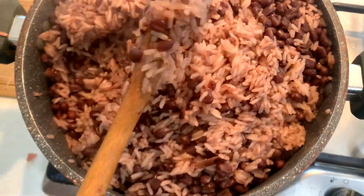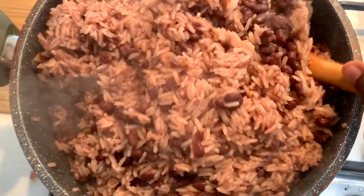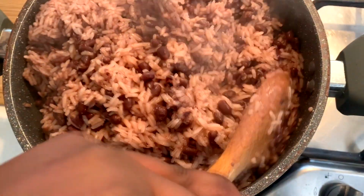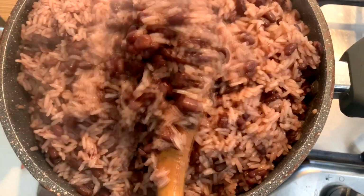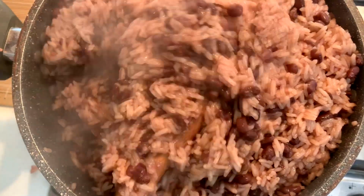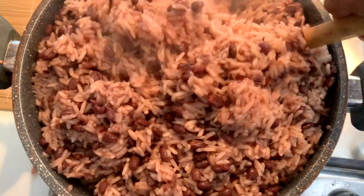So this food is served with black hot chili and tomato stew. It's up to you if you want to add tomato stew to it, but mostly I eat it with tomato stew with black hot chili sauce. So as you can see, my waakye, it's almost done.